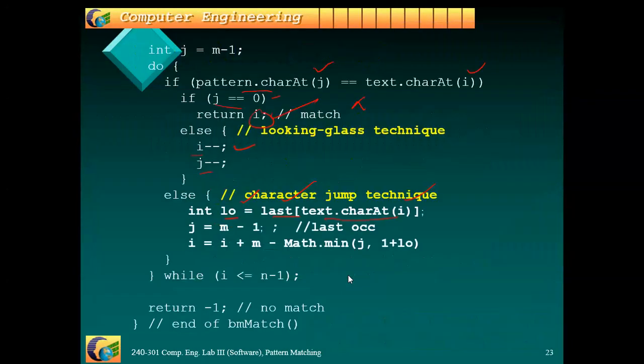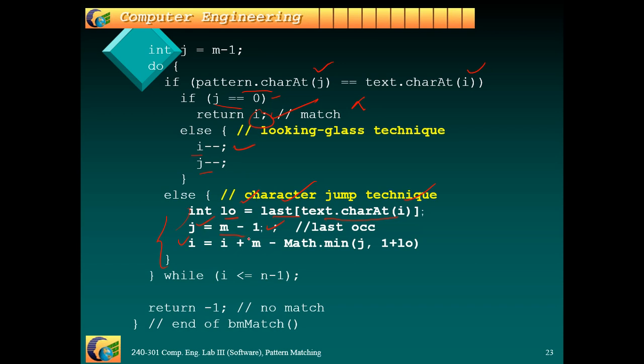So that last occurrence value will help us to align both j and i in all three cases, right? j will start with m minus 1 anyway, because when there is a mismatch, always for the next iteration, the characters from the pattern you start from the last itself. So j is the position to start comparing the characters from the pattern.